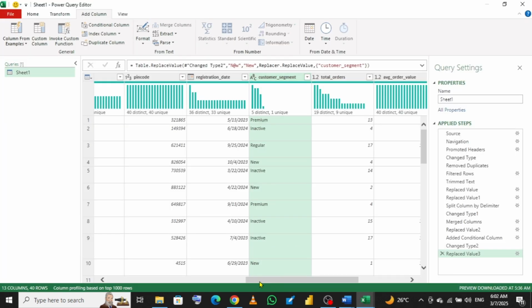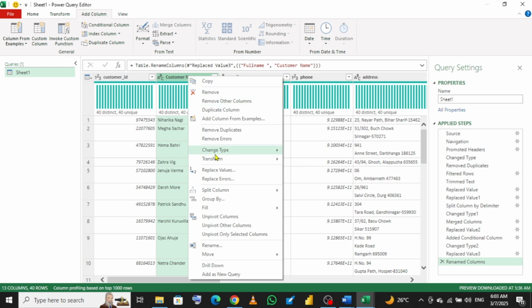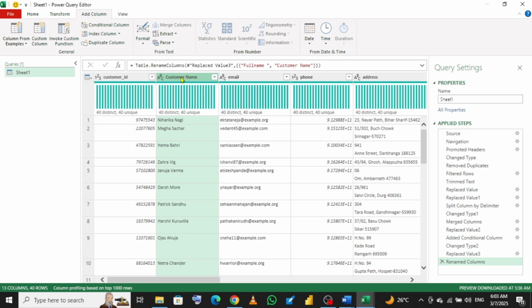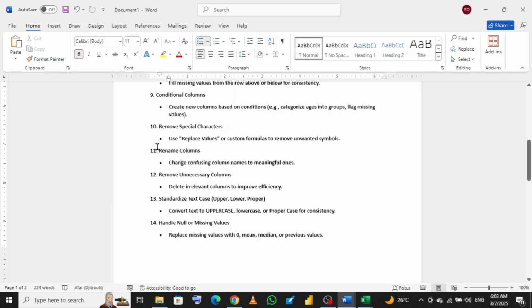If I want to rename, let's say I want to rename my full name to be customer name, I can just come here, double click here and change it to customer name. Or you could right click here and go to rename? Is rename here? No. Okay. So the best thing you need to do is just double click on it, click on it twice, then rename. All right. Sorry about that. So we've done with rename.